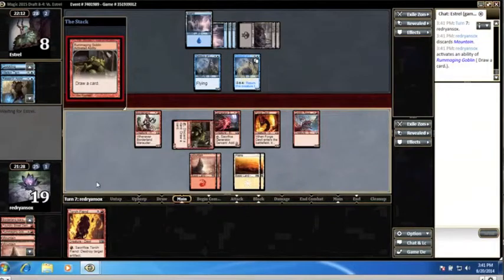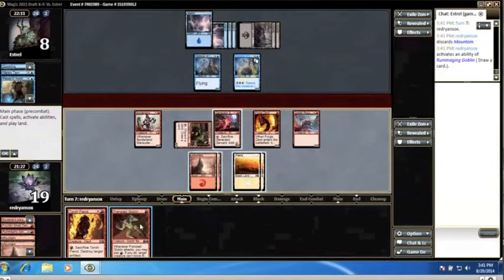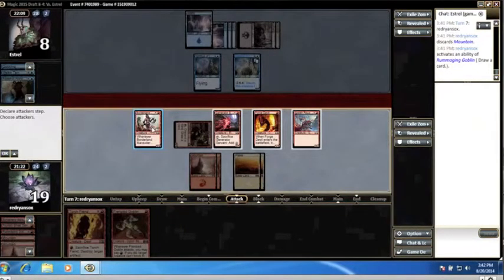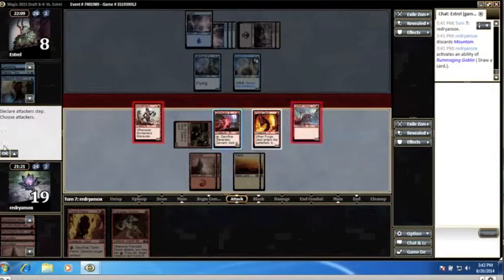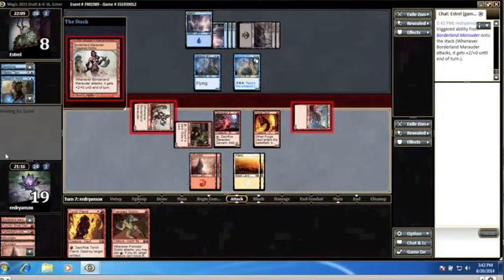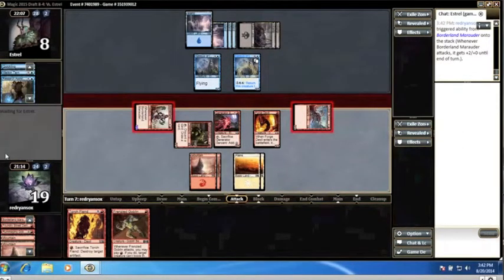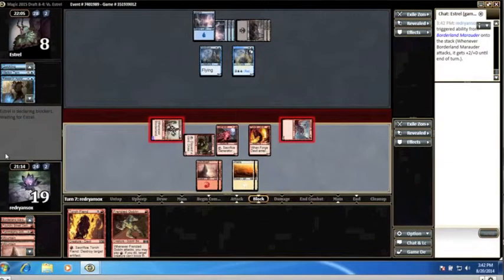We're going to discard, see what we draw. Frenzied Goblin, that's very good for us. We're going to attack with our two guys, and if he trades off one of them, then he's only going to have one blocker next turn if he does play a creature, and if he doesn't, he's just not going to be able to block next turn. So we're looking to be in a pretty good position here. Especially since our opponent is at 8, and if he doesn't trade off both of his guys, he's going to 5.